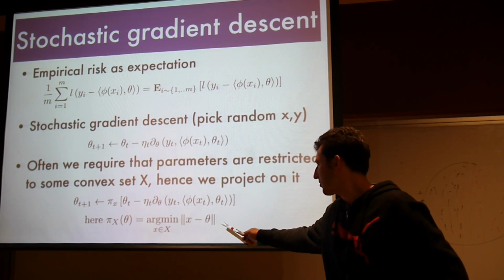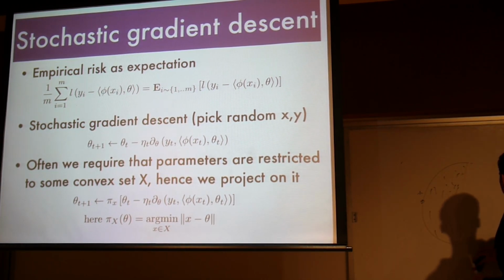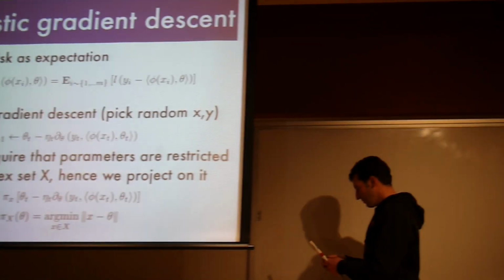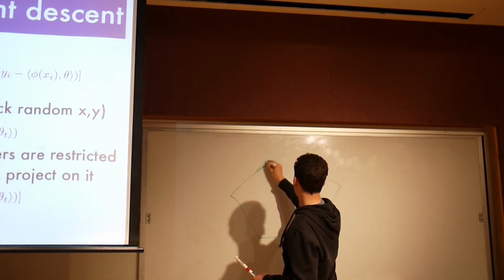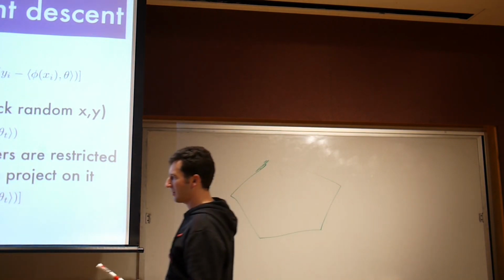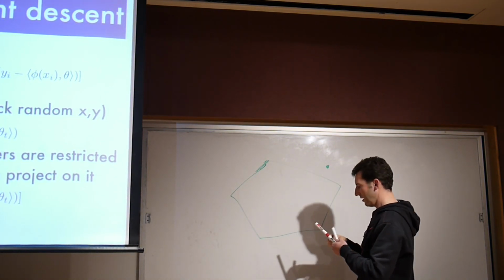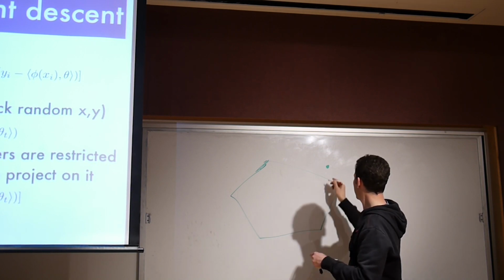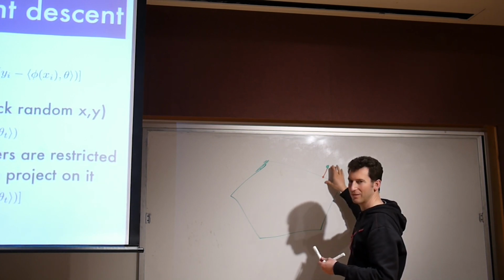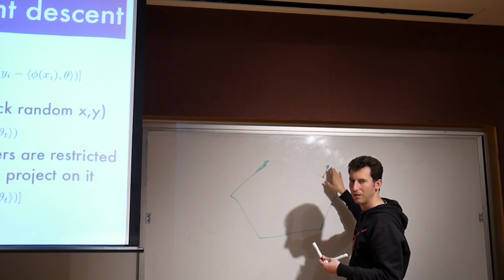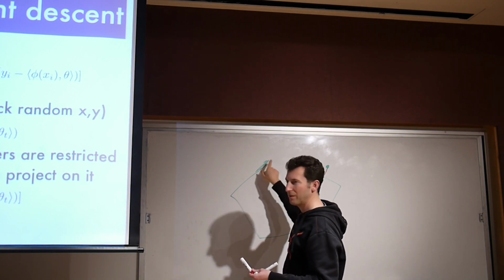Is everybody comfortable with this projection step? Okay, let me draw a picture. Let's say this is my convex set. And for the moment, let's assume that theta sits somewhere on the outside. Then the argmin operation is going to find the x in that set that is closest to this. Quite often you use squared distance, but you could pick a different metric as well. And so actually the class of prox operator type algorithms like ISTA will do that type of iteration at each step.